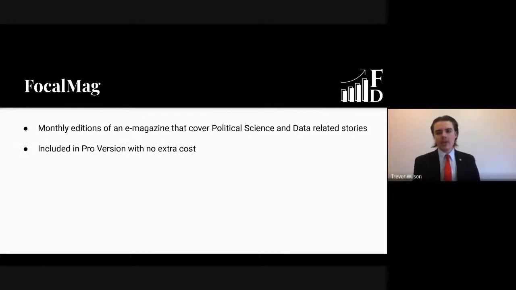So as you know, many companies that innovate and become greater in the sense that they are offering more tools to the consumer will usually increase the price. But what we're doing is we're including the Interactives tab, FocalMag, and the 5 new correlations, all for the same price as the original version 1.0 software, which our Chief Financial Officer, Nick Chesky, will be elaborating on here in a few minutes.